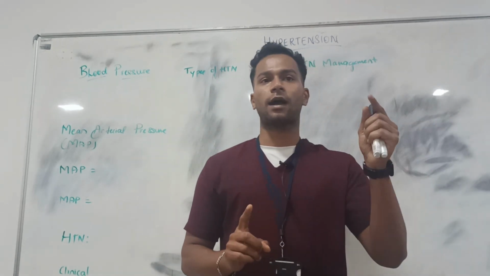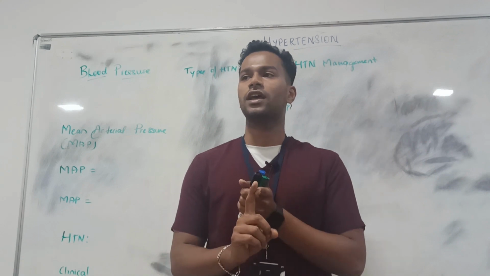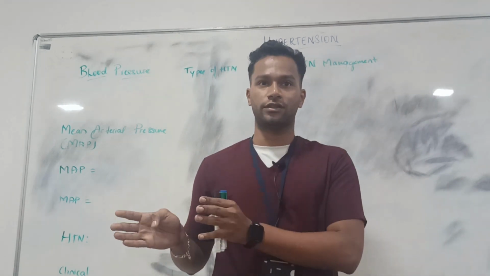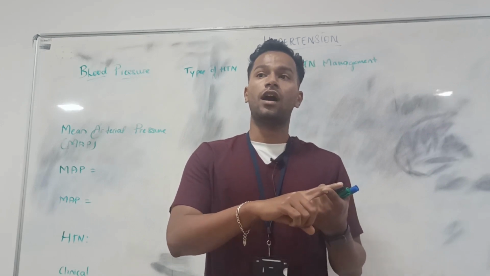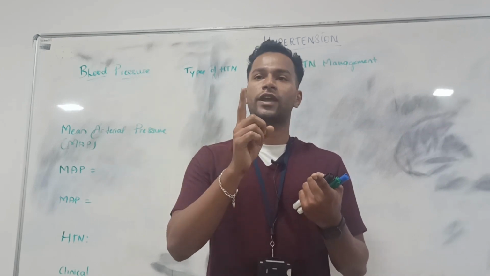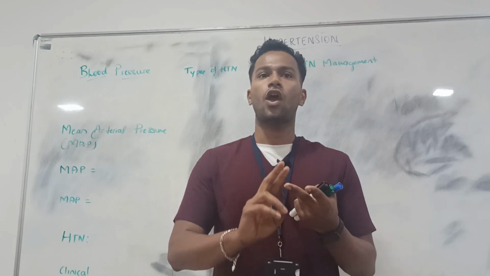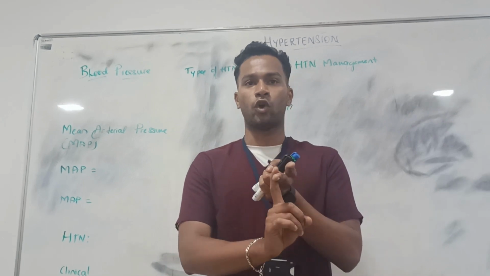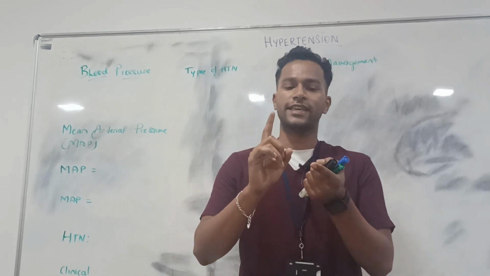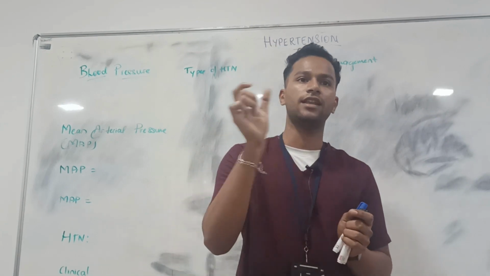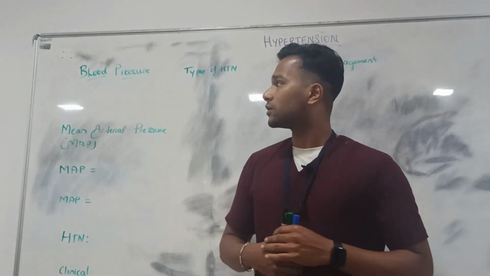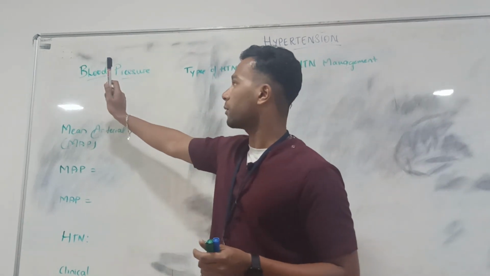So when a patient comes with stage 2 hypertension, you have to start with a combination of two drugs. In case of pre-hypertension, it's again contradictory: you can just go with lifestyle modification or you can start with a monotherapy. In case of stage 1 hypertension, you can start a monotherapy with lifestyle modification. So yeah, I spoke about blood pressure.